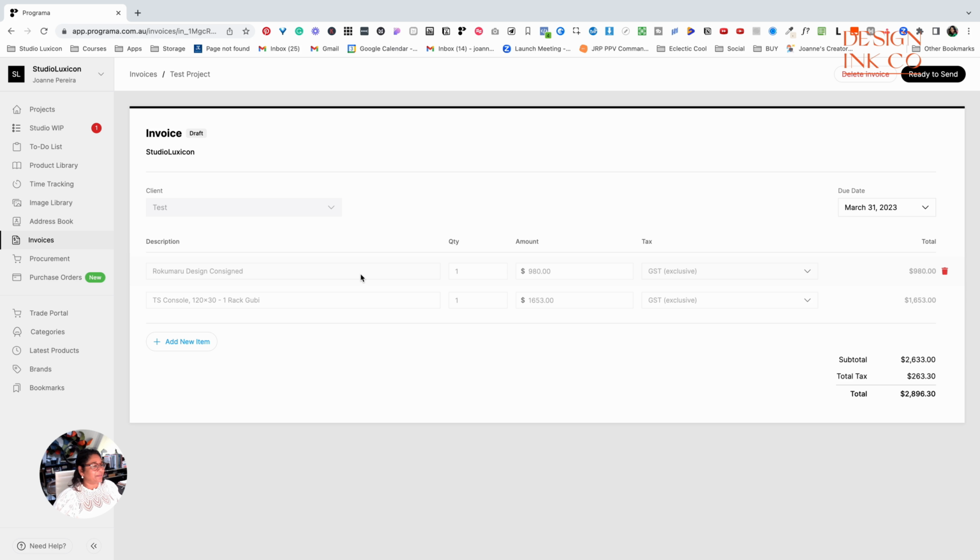And one of the problems again that I find, having run a design store for many years, is that people really like to see a picture. Sometimes clients have no idea what something's called, particularly if they didn't do the selection themselves. They wouldn't know who designed this. So if I wrote, for example, Ruku Maru Design Console, they would have no idea what that meant. Some clients might know what a set of drawers is, but wouldn't even know what a console was, or the difference between a console and a chest of drawers. So how are they supposed to tell from this invoice what that actual product is? That leads to your client having to call you up or email you and ask questions, which you then have to explain. Whereas if you did have an image here, usually they can work it out themselves.